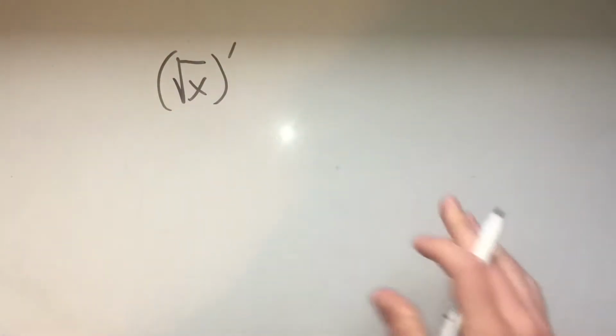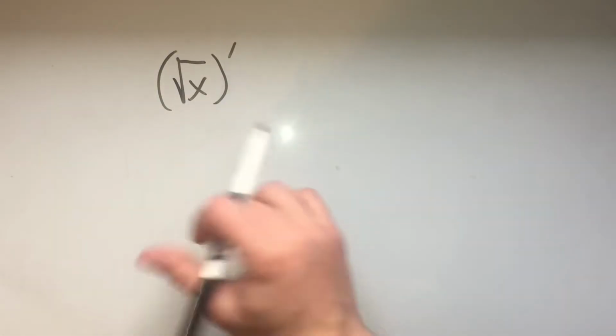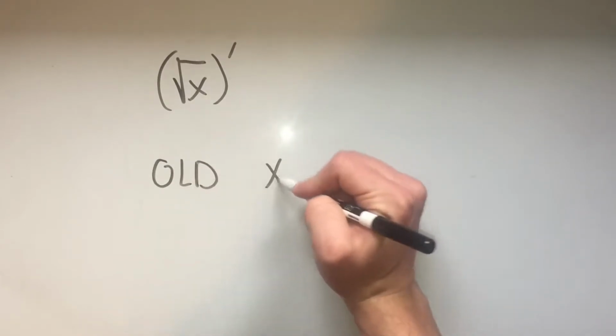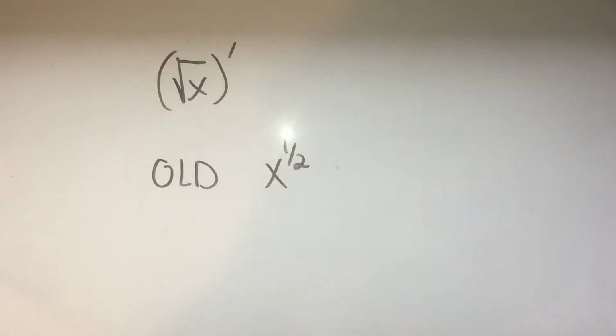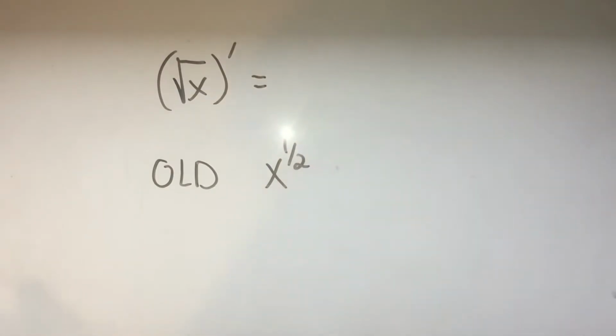The first trick is how to easily take the derivative of a square root. These will come up a lot, so this is one that I use probably almost every day when I'm working. Now the old way of doing this is you would have written the square root as x to the 1/2 power, and then used the power rule for derivatives. But what we're going to do is just memorize our own trick.